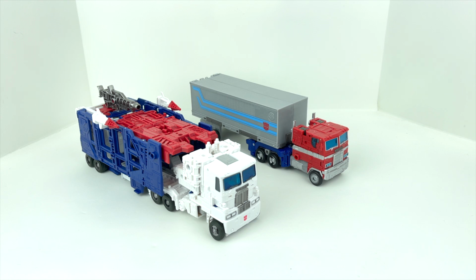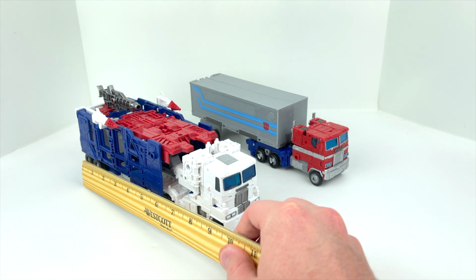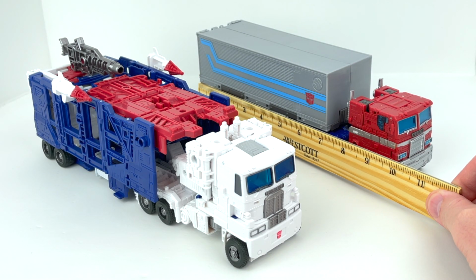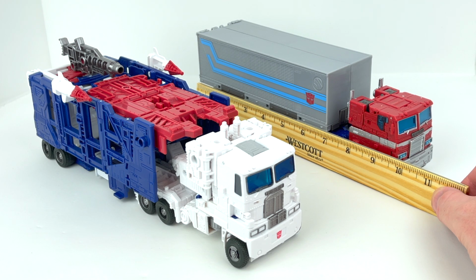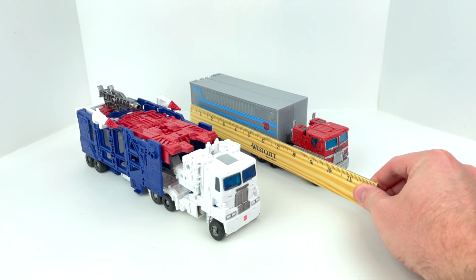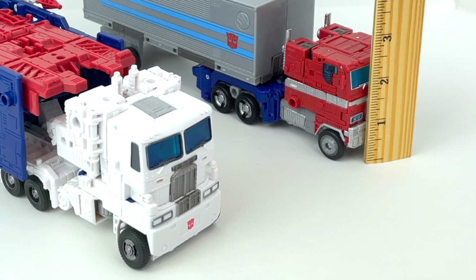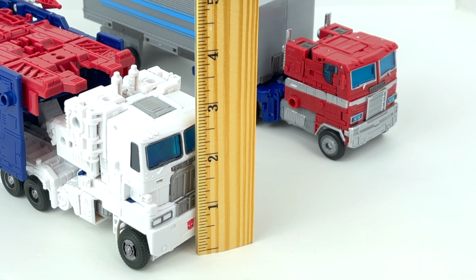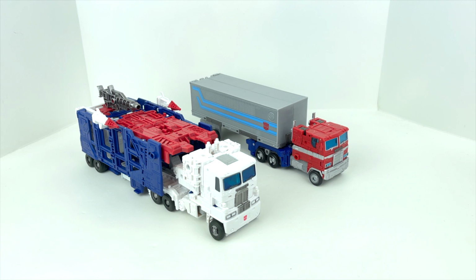But I want to go ahead and take a look at it this way. So I really set these up so you guys can see the size comparison on these 2. Ultra Magnus definitely has the size advantage here on Optimus Prime, but not by much. If we put our tape on this guy, we look at right about 11 inches in length. And Optimus is just a hair under 10, about 9 3/4 inches in length. As far as their height, the front of Optimus' cab is about 2.5 inches, and we're about 2 3/4 inches in height on the cab of Ultra Magnus. So I really like the way they've scaled them. Ultra Magnus to me should be bigger than Optimus Prime, and Hasbro has done just that for us.